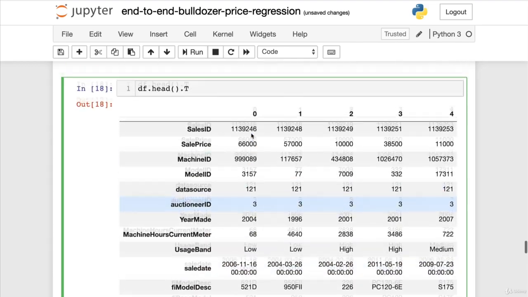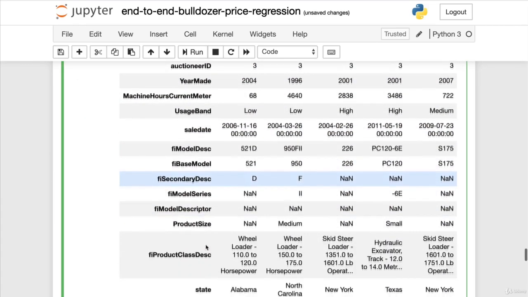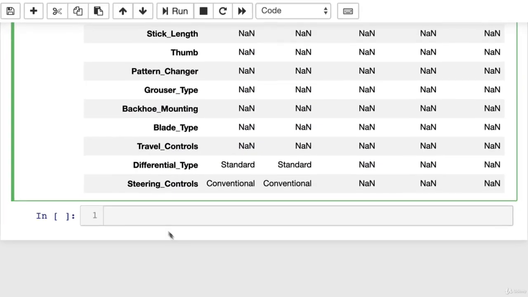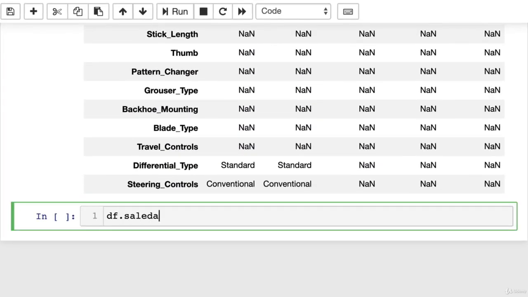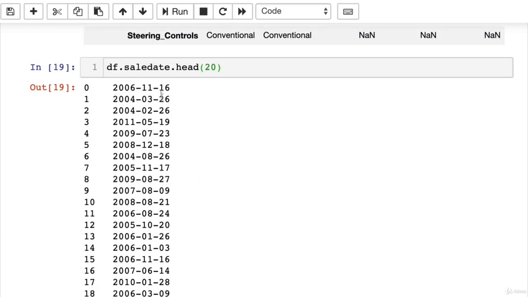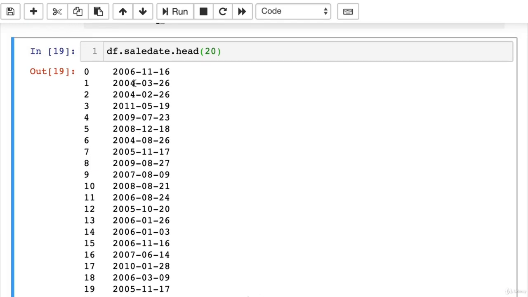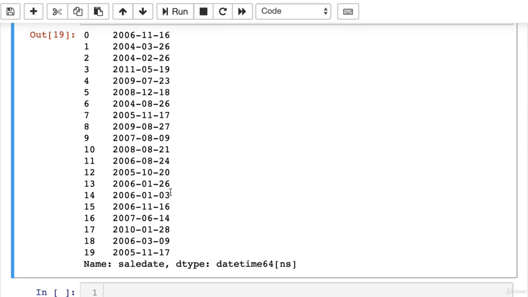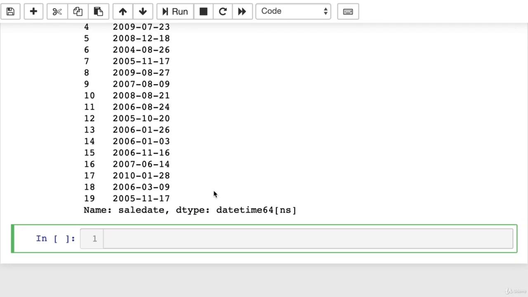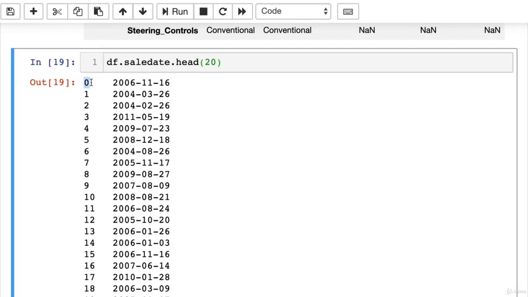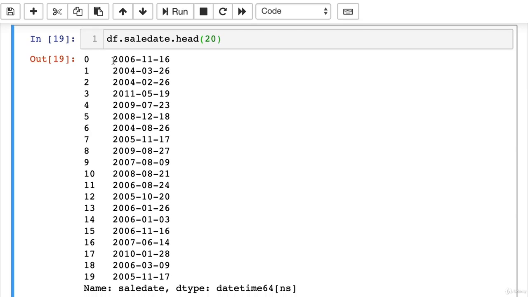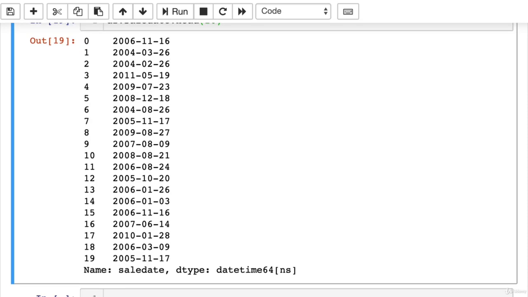This could take us a fair while if we're gonna go through each and every single column trying to figure out what's going on. So maybe to begin with let's just check out our sale date column to remind ourselves of what it looks like now. Let's check out the first 20 or so. Wonderful. So we've got different dates, but you can see we've got examples from different years, different months, different days. What would be better would be if it's all in order. That would make sense, right? If our data frame was from the top, from row 0, all the way down to the bottom, it was in order. So this is the first date, and then as the rows went on, the dates went up. So let's do that.